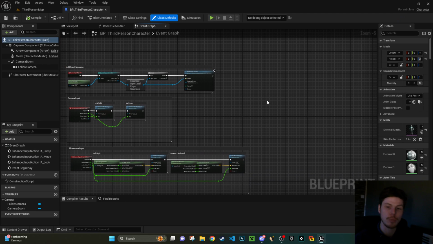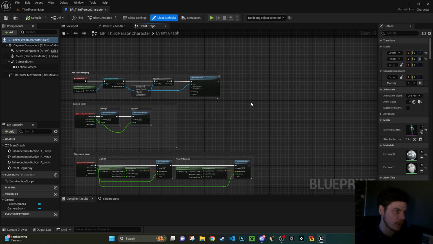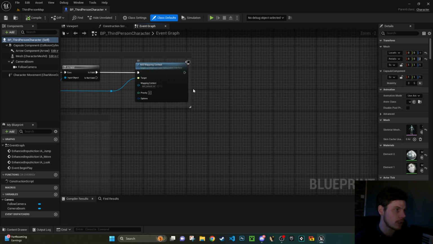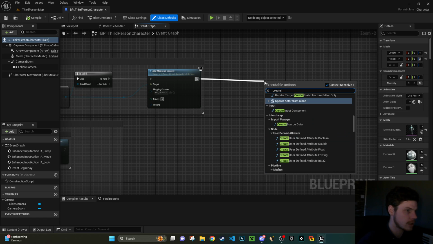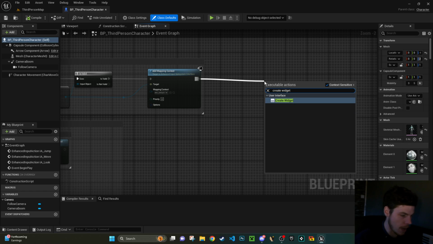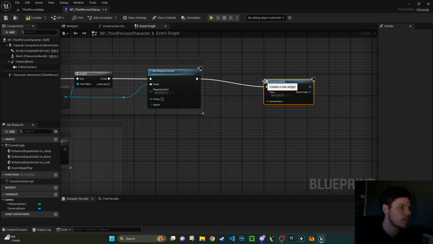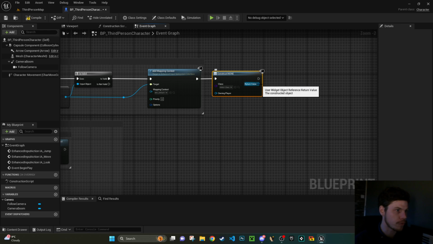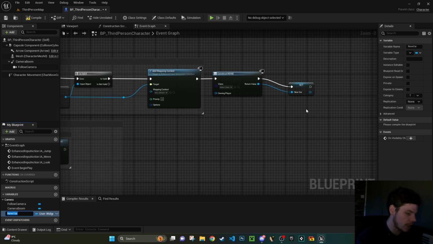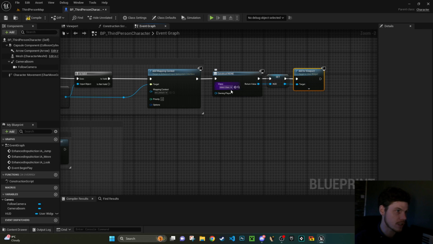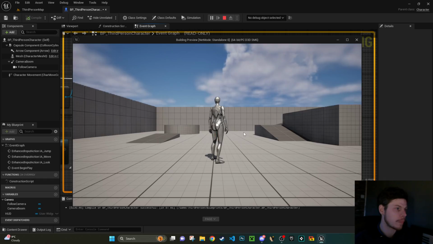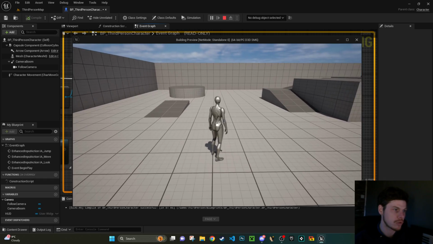I'm then going to go back to my third person character. I've closed the widget because I'm not going to do anything else to it. What do we want to do? Off the event begin play, right at the end here, I'm going to say let's create a widget. I'm probably going to move my mic so I don't end up bashing it as much. Create widget. Once we've created that widget, we're going to promote that to a variable. I'm going to name this one HUD, and then from that I'm going to add it to the viewport. Don't forget to select your widget class, so select WBP HUD, hit compile, hit play, and you can see now we've got a large square in the center of the screen.